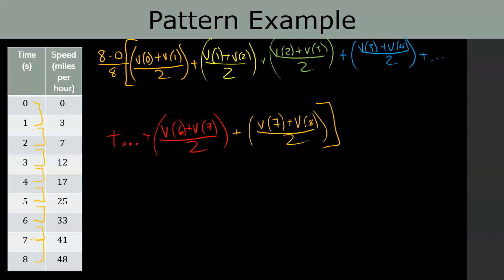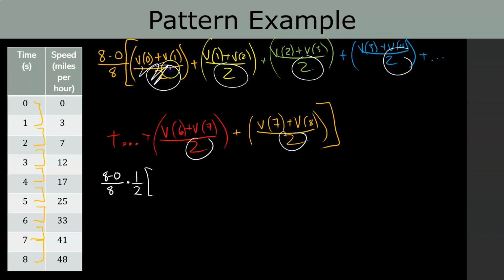But what do you notice? Well, everything's divided by 2. Every single term on that inside is divided by 2. So we could have 8 minus 0 divided into 8 equal sized rectangles, and we could put that half out front. So we'd have all of these 2's gone. And if all of those 2's are gone, well, those parentheses don't matter at all, do they? And if those parentheses don't matter, maybe I'll just write that one half here so everything matches. If those parentheses don't matter, then what would we have?